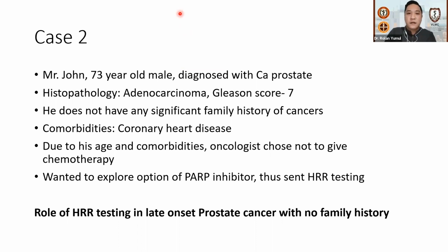Yes. If it came in the primary setting, and finances aren't part of the consideration, I would probably start the patient off with abiraterone plus the PARP inhibitor olaparib already, even without waiting for HRD testing for this case, because of the data of the PROpel trial, wherein the benefit of giving the two drugs at the same time was sustained a lot longer than abiraterone alone.